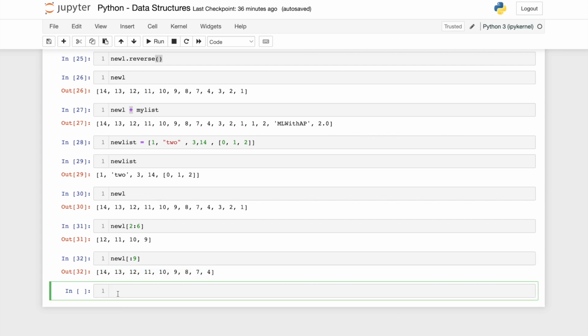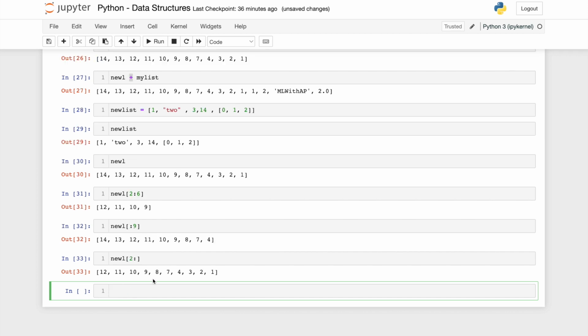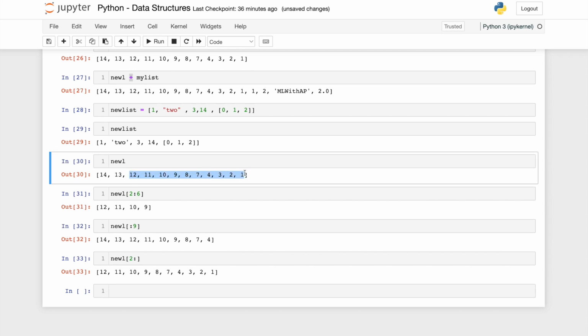Now similarly, if you want to count something till the end, start from second but go till the end, we do not have to specify any end. If we leave that, that means it will go till the end. Okay, so it is starting from second, 0, 1, 2. So from 12 it will start and it will go all the way to the end. Okay, this is what it means.